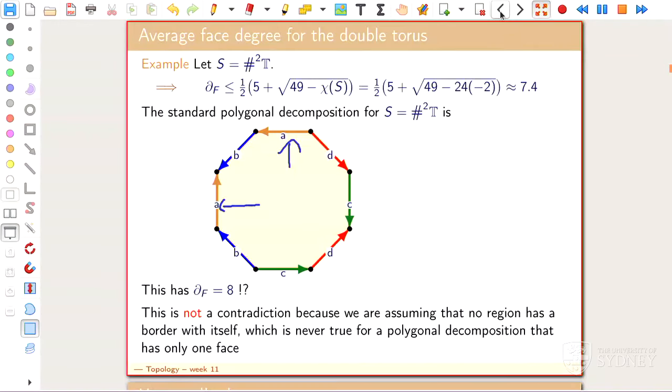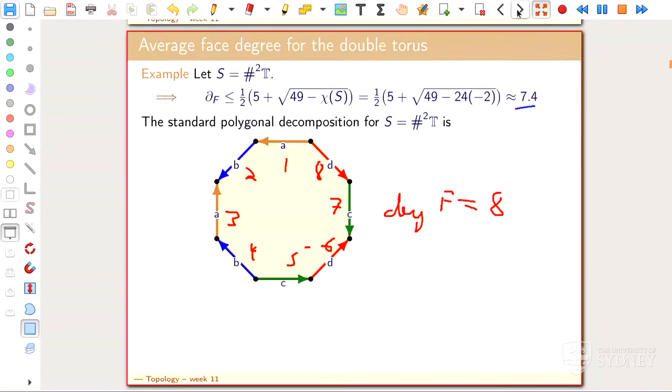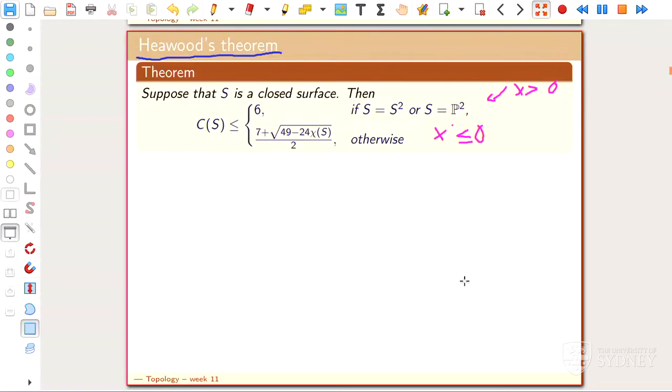Right, and this was exactly our little restriction here, because if the Euler characteristic is too big, this calculation doesn't work out. You don't see this picture, but it's kind of moved up too far, and you don't see any roots. So that's why you get this distinction. But let me pull up the theorem again.